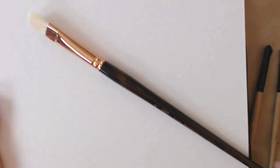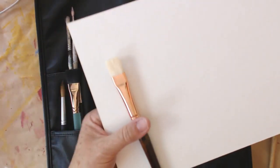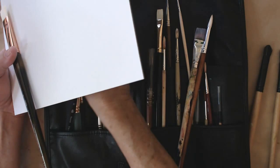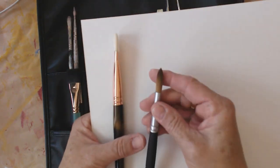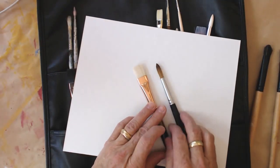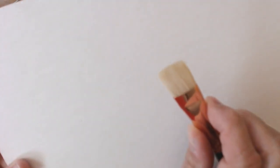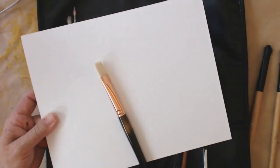So this is a Princeton Bright as well, and this one is hog bristle. I'm going to get a synthetic brush here in just a second as soon as I find one. So here's a synthetic brush. And you can always tell the difference between synthetic and hog bristle because the hog bristle brushes will not have a uniform end. They will be a little irregular on the end. I don't know how well you can see that, but it might be going out of focus. But they look a little splayed on the end. And that is a good thing.